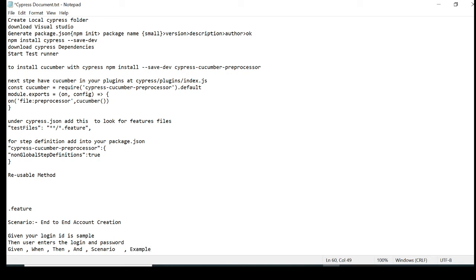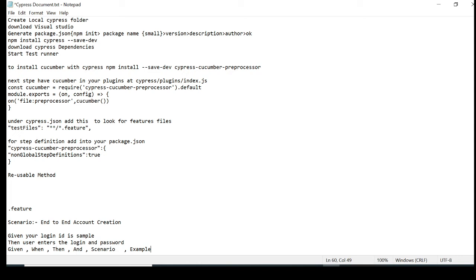There are a lot of things included with Cucumber, and this is where we write the plain English related to our scenario outline and the steps. That is called our feature file, and that feature file has the extension of dot feature. Our Cypress or Protractor package picks up the .js file, so it's not going to execute the dot feature extension, right? It's not going to pick that up.